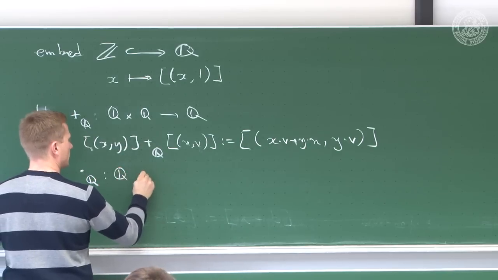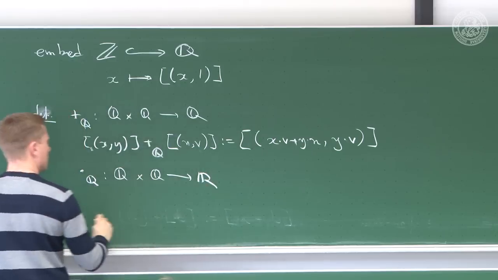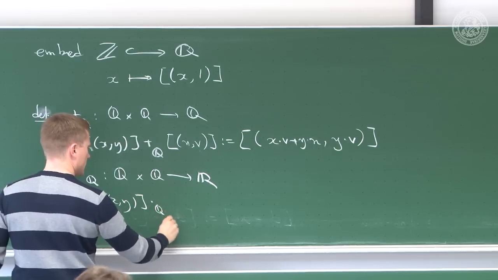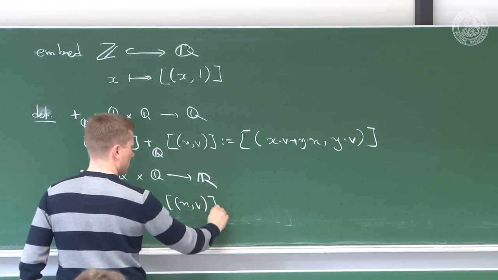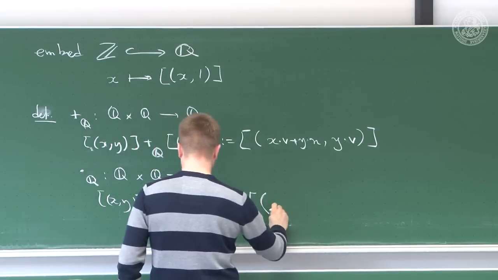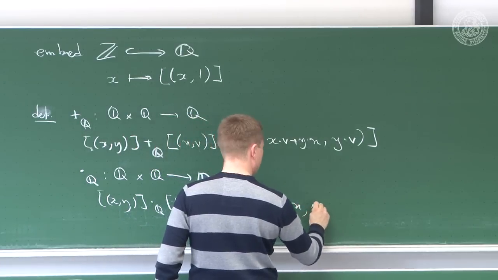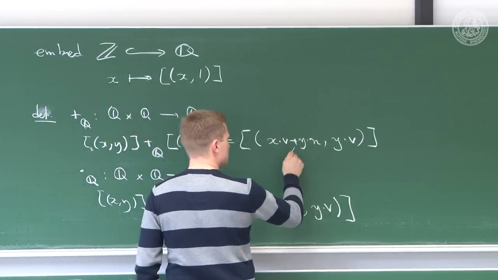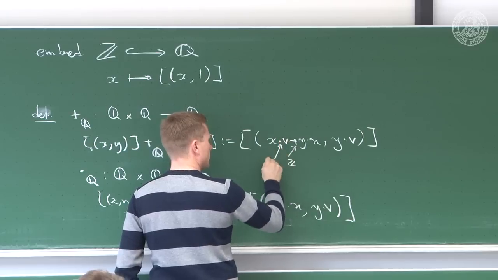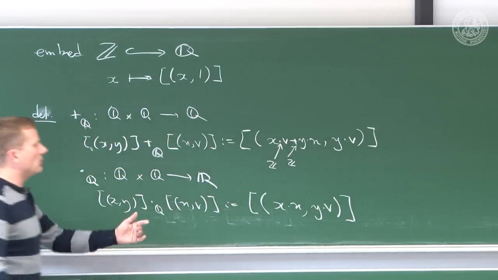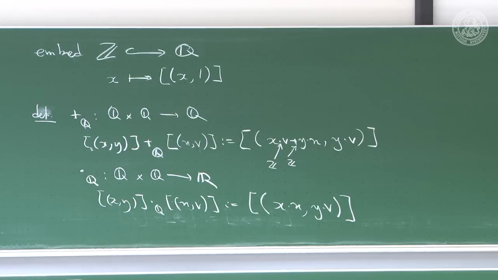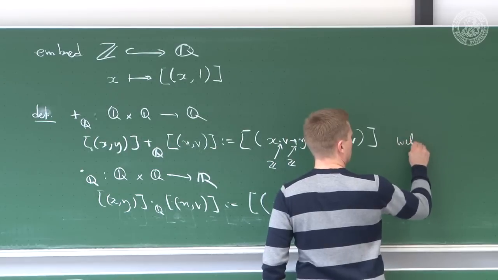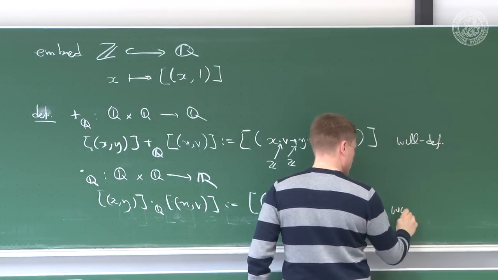Yeah, that's correct. So this is the rule given for the addition of fractions, and the rule for multiplication of fractions, that's the simple one. That's (x,y) multiplied in Q with (u,v). That's defined as (xu, yv), where you should note that this is the plus on Z and this is the multiplication on Z. So we're always only allowed, of course, to use structure we already have. Now, these are both well defined, as you may wish to check.